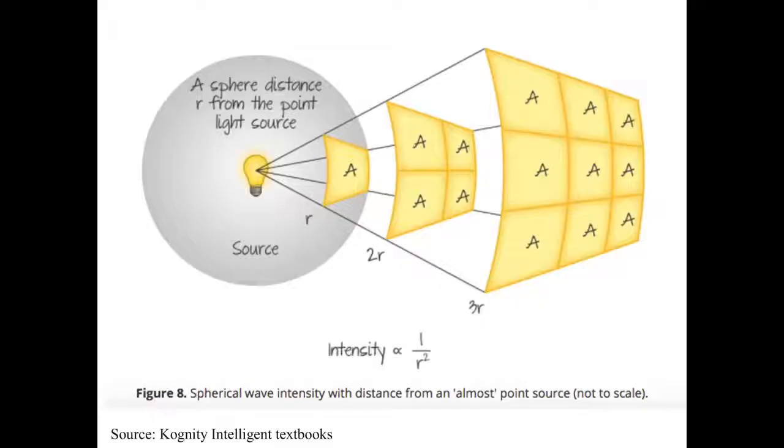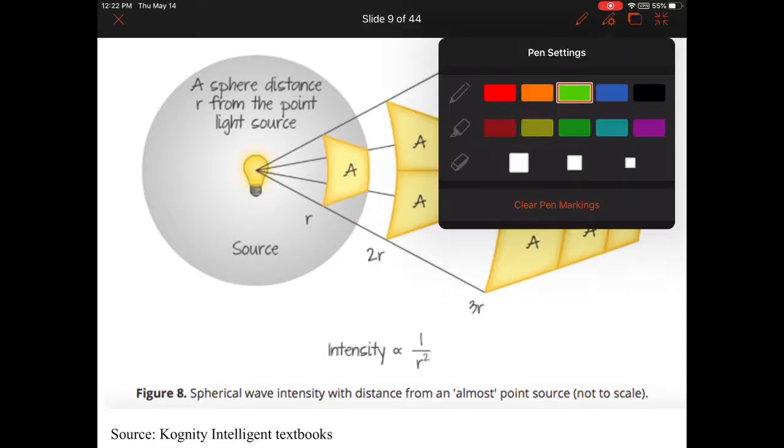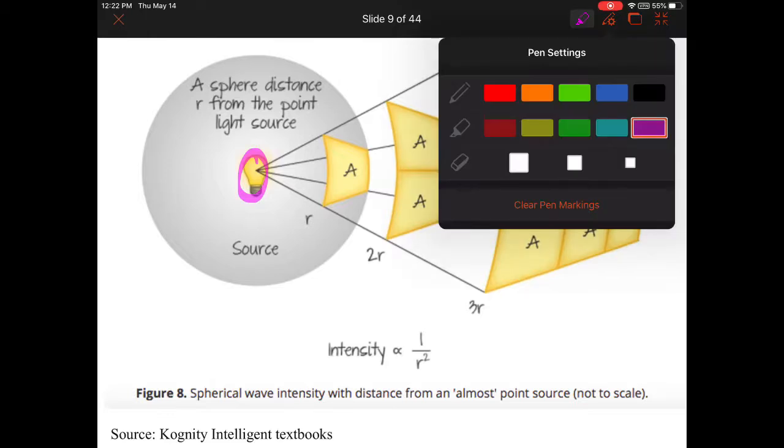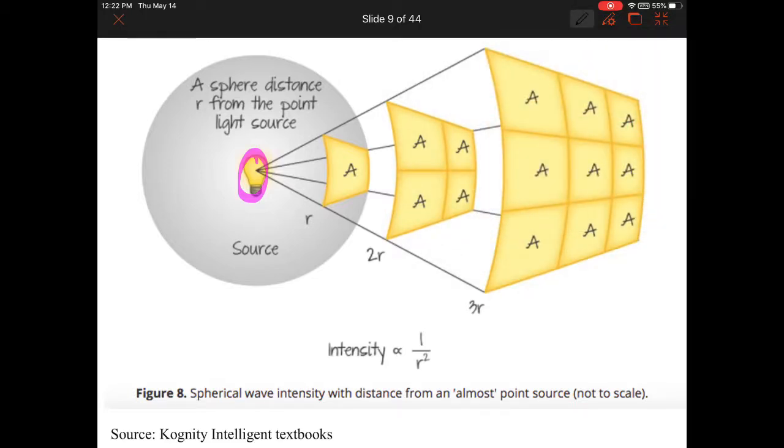Let's look at this here. Let's look at the intensity away from a light source. So if I have some light source in the middle here, this would be happening in all directions because it would be a spherical light shining in all directions. Think about it. There is some amount of energy, or we could say power, right? Power would just be energy per time.